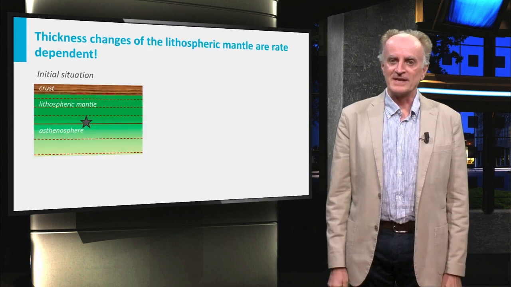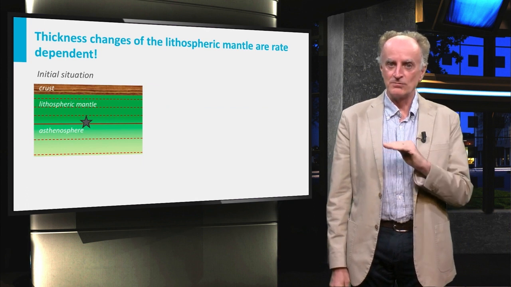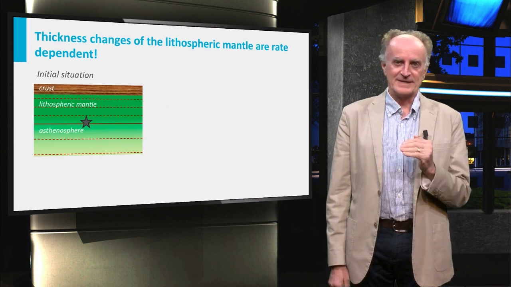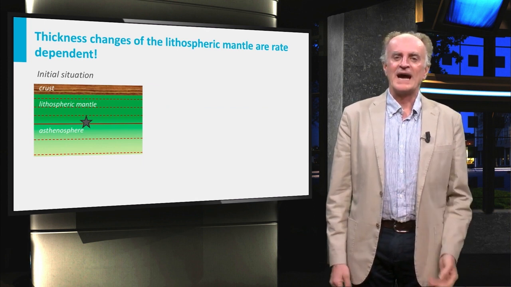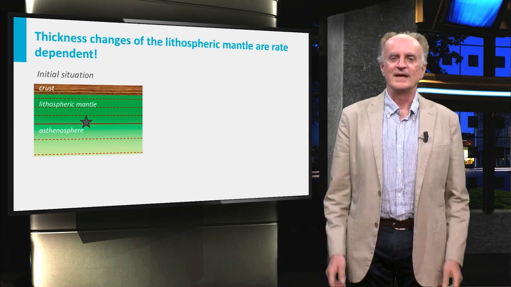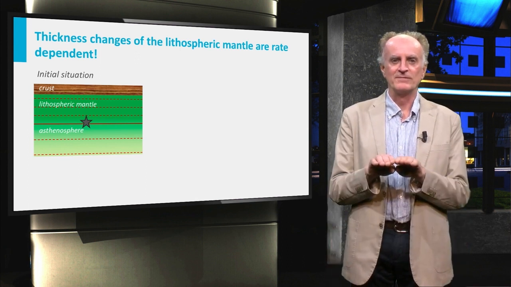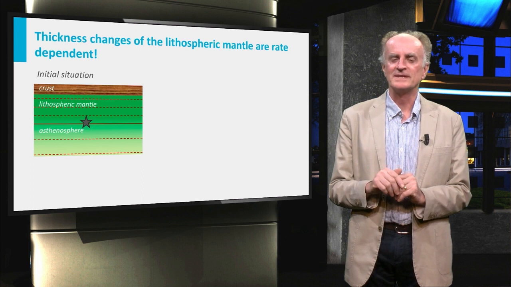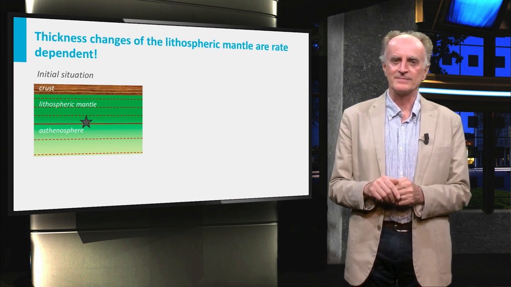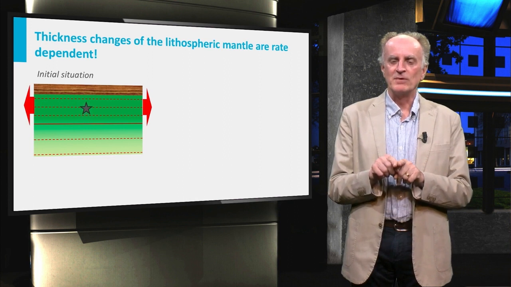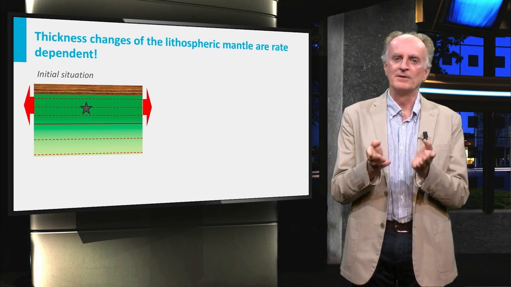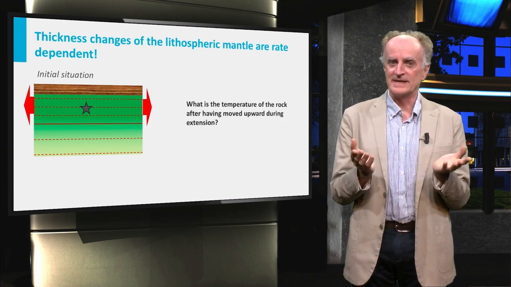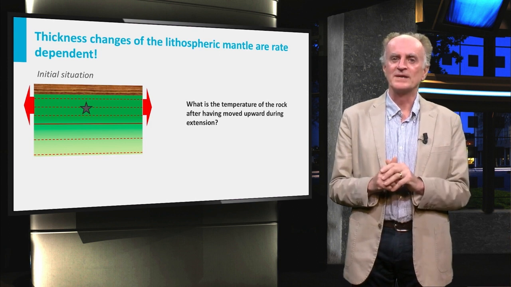The behavior of the lithospheric mantle is more complicated because its lower boundary is an isotherm and not a material boundary as the Moho. The result is that vertical movements will depend on how fast thinning occurs. At the beginning of the experiment, the isotherms of the LAB are flat, and we consider the evolution of a rock initially situated at the depth of the 1300 isotherm. During thinning, the rock will move upward, for instance, 30 kilometers, and will then end up at 90 kilometers depth. The question is then, what temperature will the rock have when it reaches its final depth?